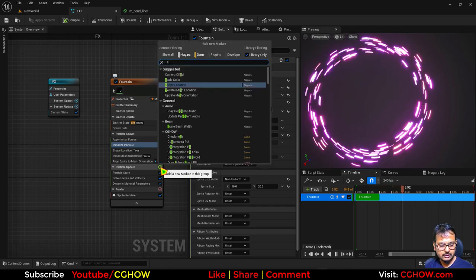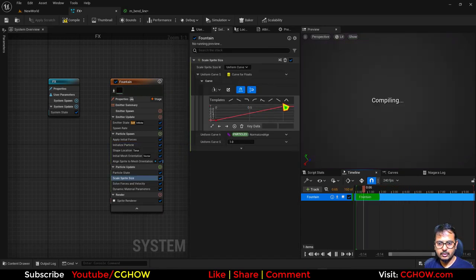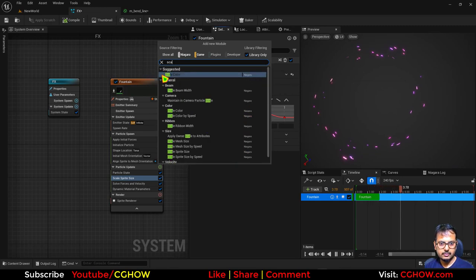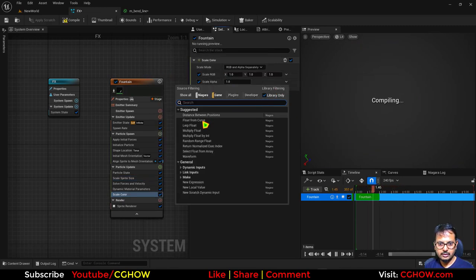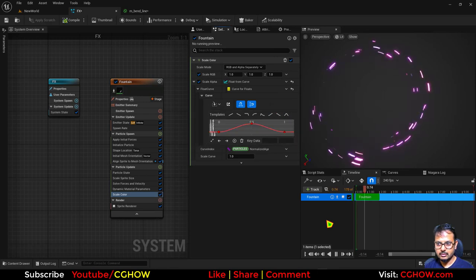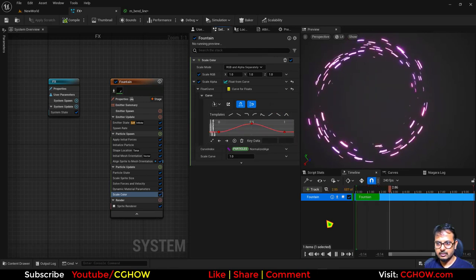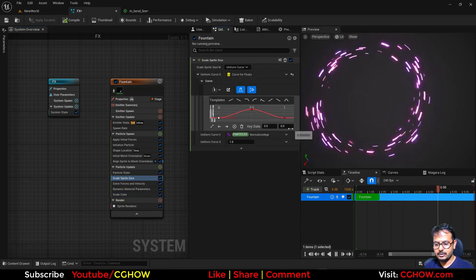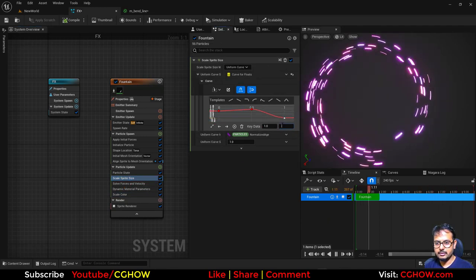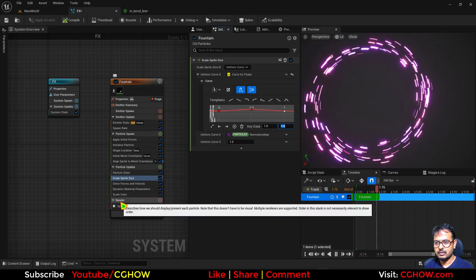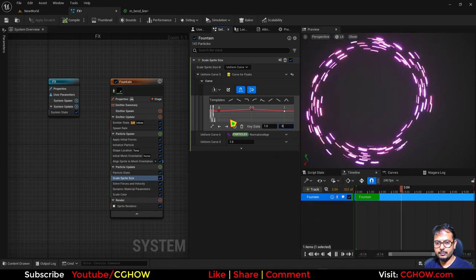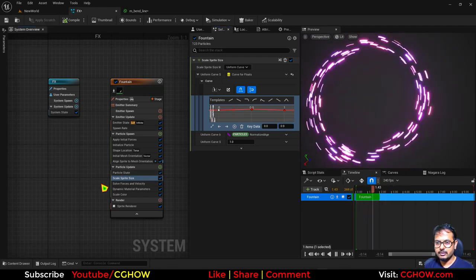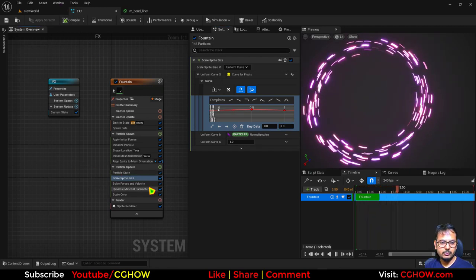So I'll use size also, and also scale color, and also this alpha. And the size I will not do that much, maybe a little bit, maybe even less than that, 0.9 to 1. But these are fade out.